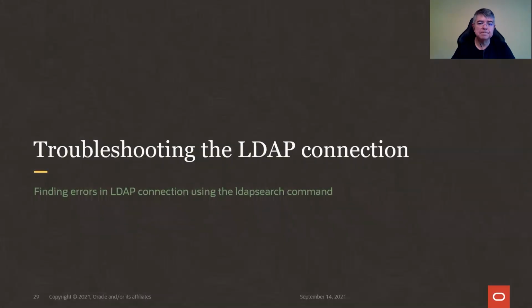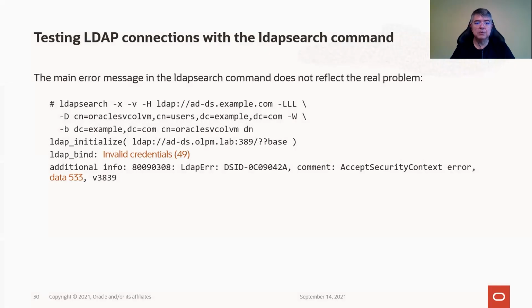Okay, and one more point: troubleshooting the LDAP connection. If you have any issue with the external authentication mechanism, many times the problems can be identified using the LDAP connection. In this first example, I'm running an authenticated ldapsearch. This example is using simple connections, clear text, so encryption is not a problem here. No certificate authority, no public key to test, and nothing to import. I'm just running an ldapsearch command to understand if it is working fine or not.